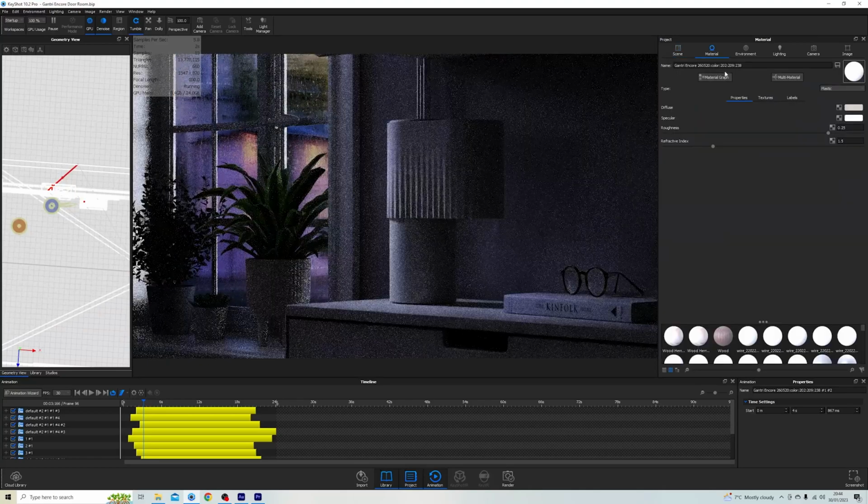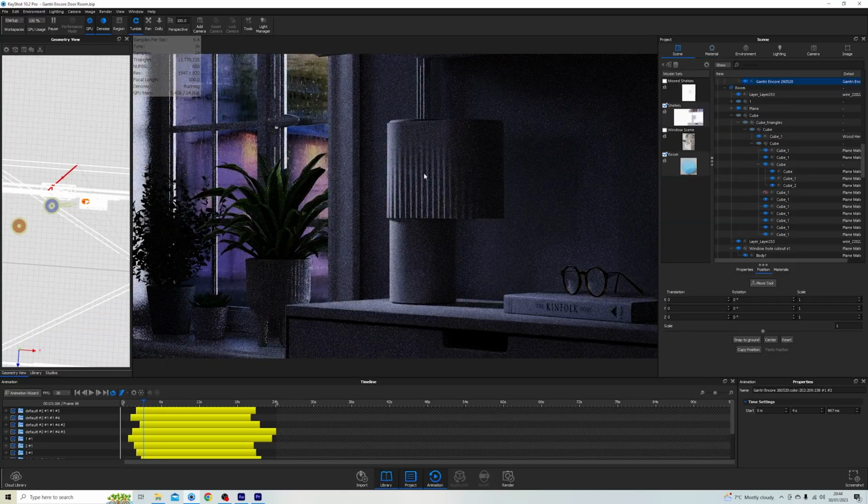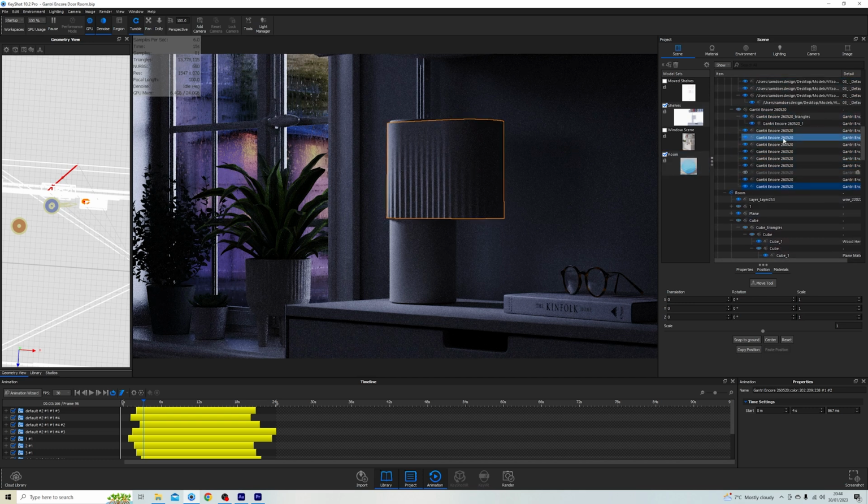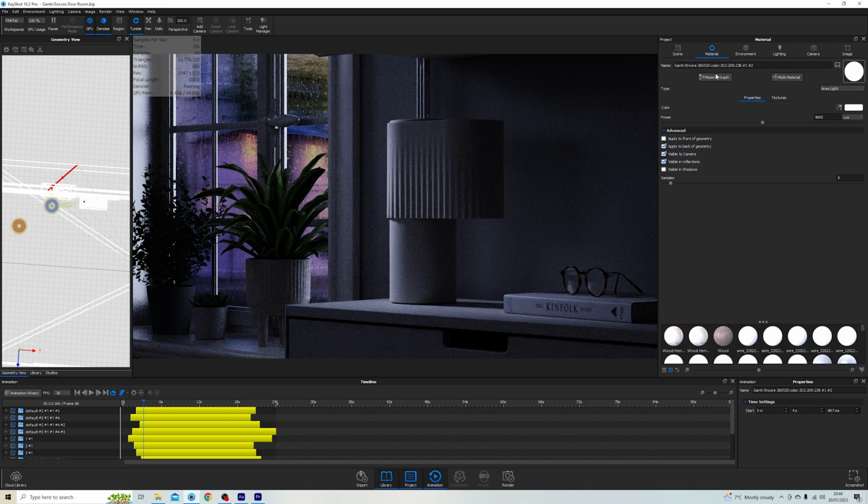The next thing I had to do was set the lighting material for this gantry light. This is my 3D printed light available on the gantry website. It's made from plant-based polymers. It's basically sugarcane polymers. Really good for the environment. You can buy it. They ship to Canada and the US.